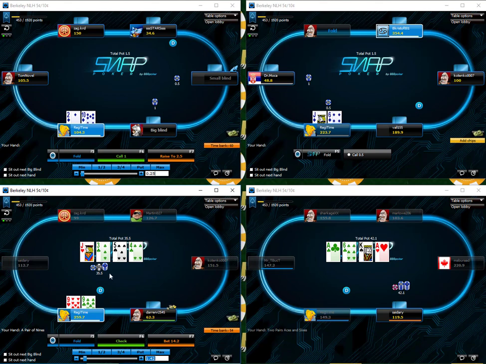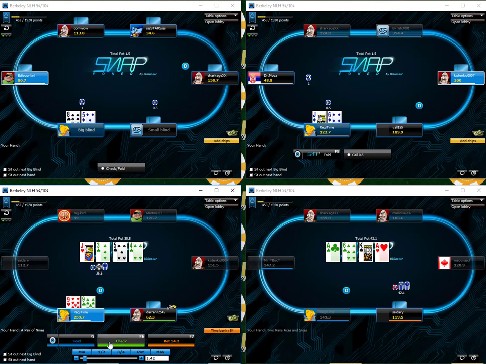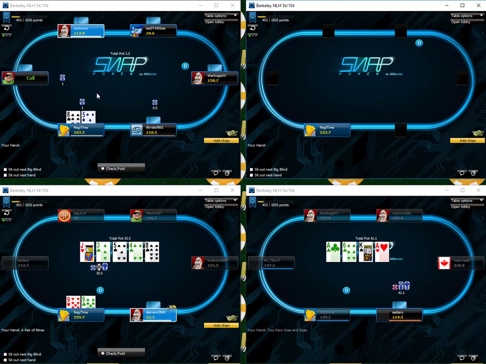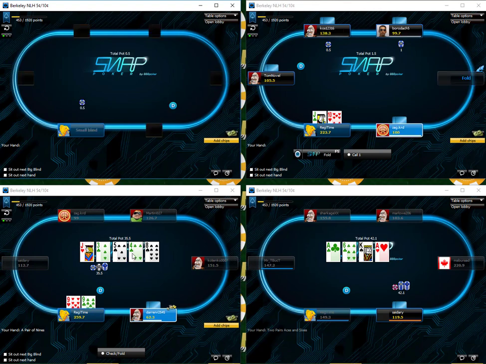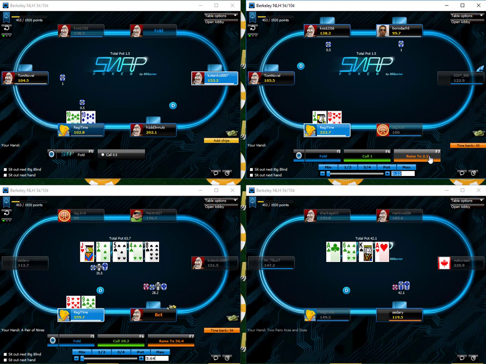I'm going to check back our 9s against Darren. I hope he doesn't insta-bet the river, because last time he did that he had some weird random top pair. And he has an insta-bet, which is a good start. 7, there's no straights out there really, is there? 6, 7 got there on the river, I guess.